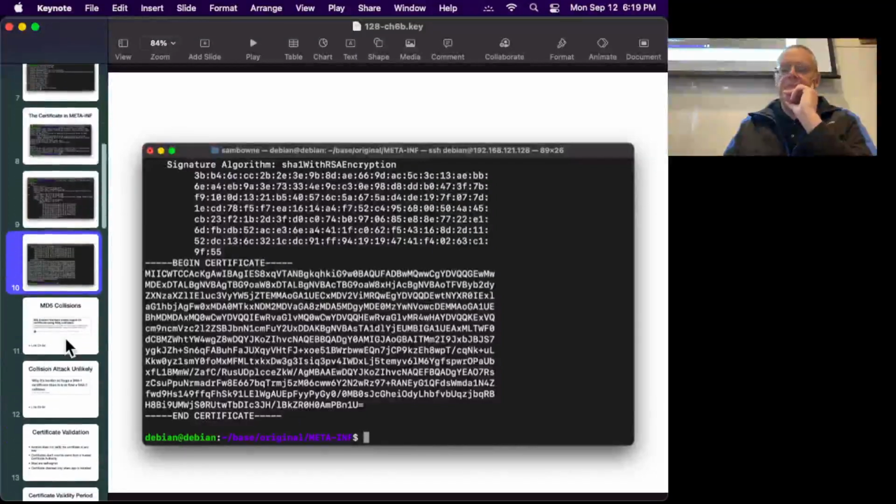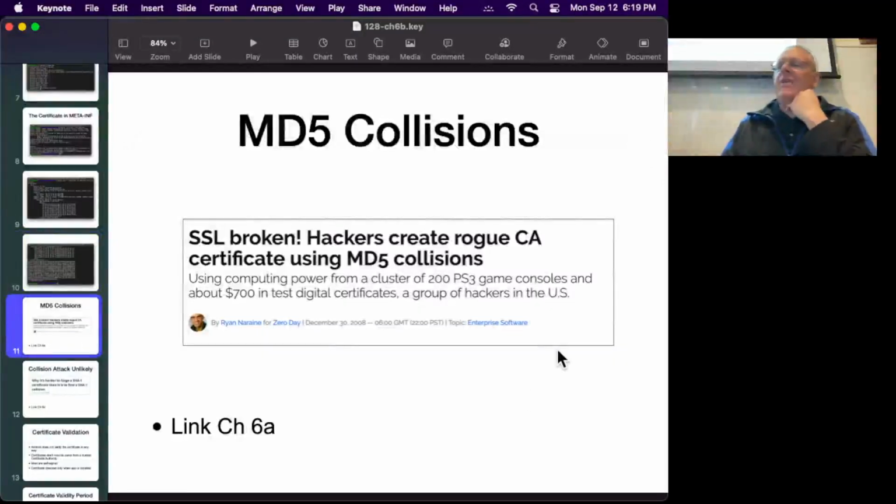All right. Now, there have been MD5 collisions. This happened in, I think, 2008. VeriSign, a real certificate authority on the internet, made signatures that were still using MD5, not even SHA-1. And that was so bad, you could, in fact, make a forged certificate, and they did it at DEF CON. They made a forged certificate so they could pretend to be an HTTPS secure website with another name. That was a black eye for VeriSign because they should have quit using MD5 long ago. Anyway, but no one's ever done it with SHA-1.